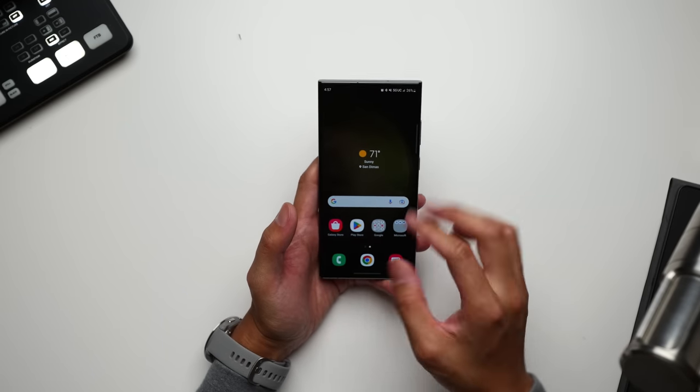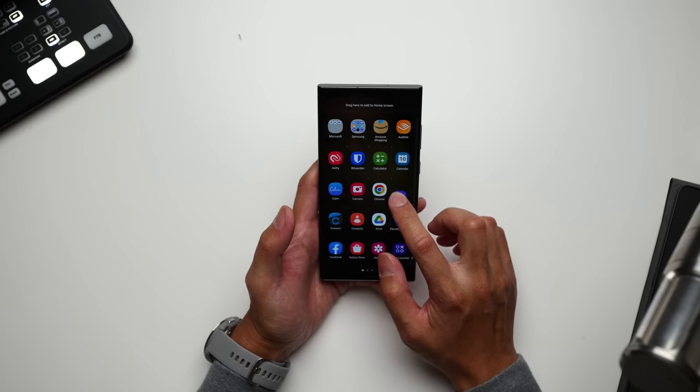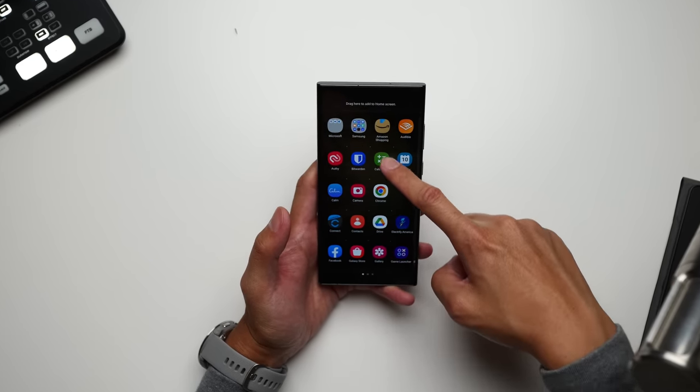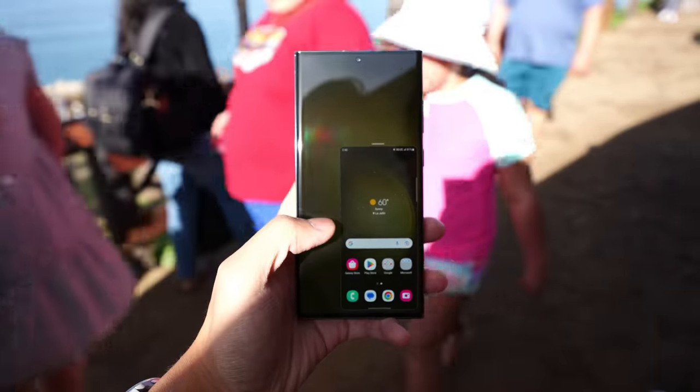On the topic of customization — if I'm going to rearrange icons on my home screens, it has to be a two-handed experience because I have to drag all the way to the top of the phone just to get back to the home screens. That still strikes me as an odd design choice. I understand that if you're really diving into customization you'll probably use two hands, but having to reach to the top of this large phone just seems a little odd and not always a good quality-of-life aspect. Thank goodness for one-handed mode.